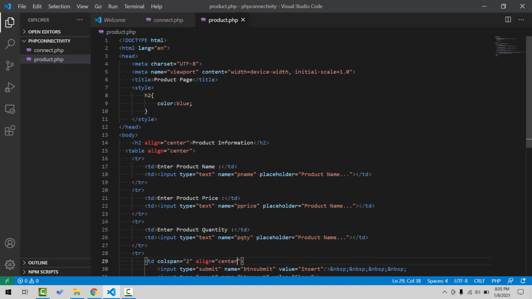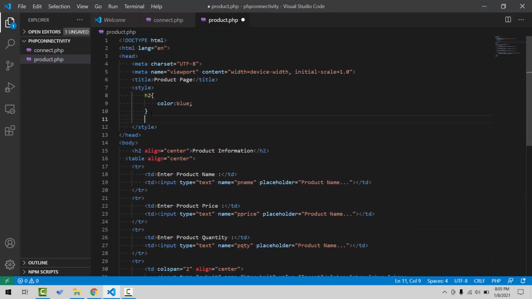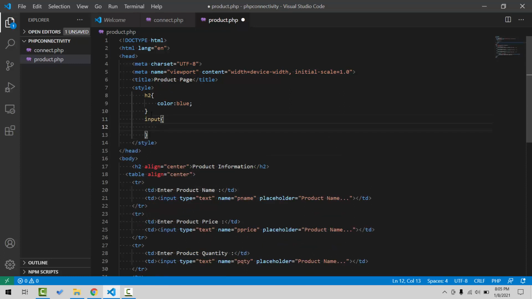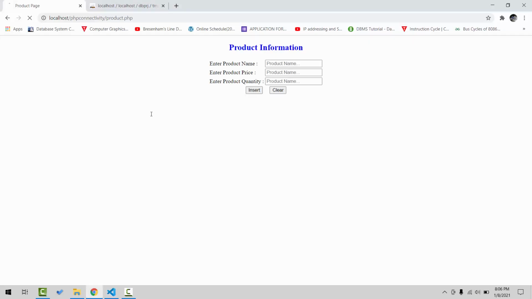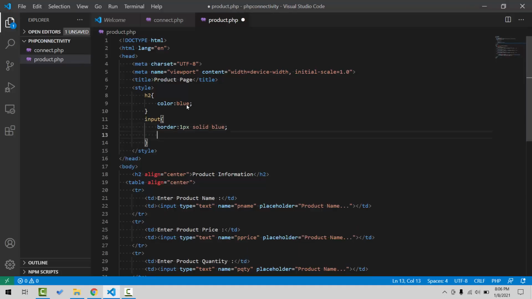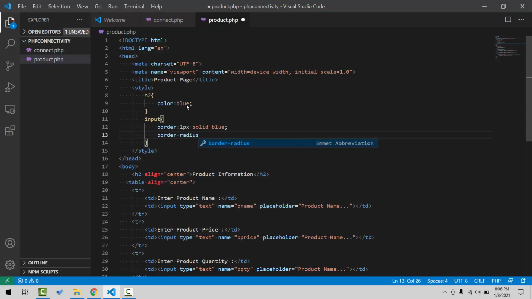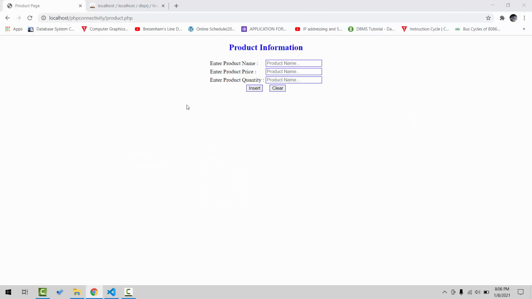So for that I will add some basic properties here for the input control. I will add border 1 pixel solid blue in color and border radius 10 pixel.